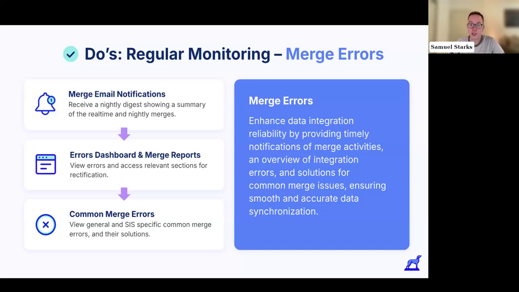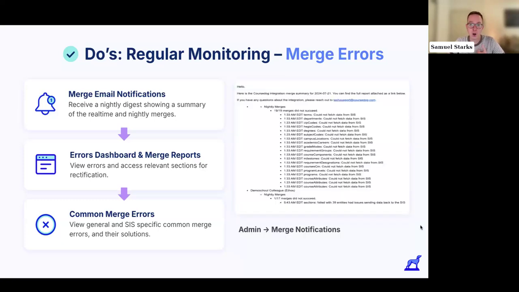First one we're going to be touching on here is going to be those merge email notifications. For those of you who aren't aware of this feature, it's a very handy feature that I actually would recommend every institution using CourseDog has at least one person identified to be receiving.